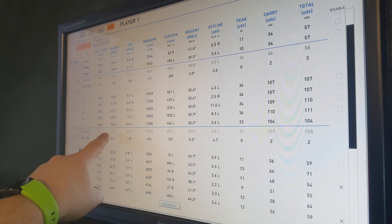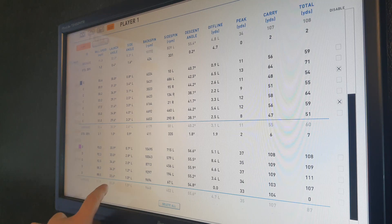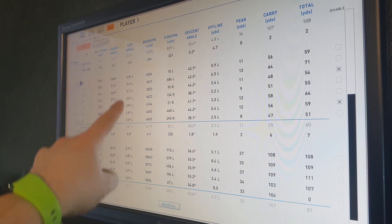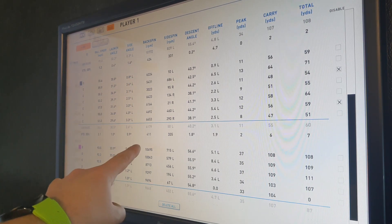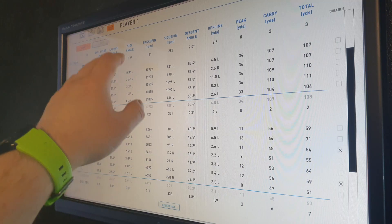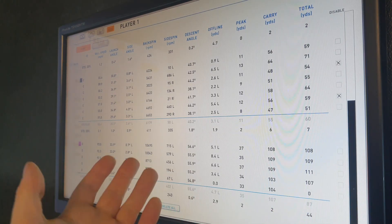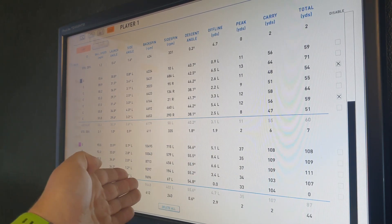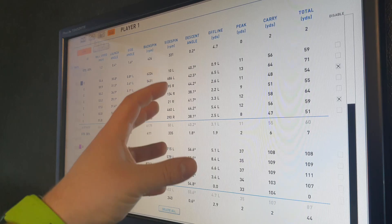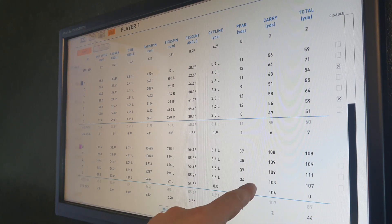Data-wise: dry, we've got 107 carry with two yards of variance and 10,700 spin at 32 degrees launch. When we go to the wet ball we get 1.5 degrees higher launch, speed is 0.8 mph different — negligible. Spin-wise we're just over a thousand revs less, so we can get over 10,000 spin when wet, but with dry they're all over 10,000 — and 10,000 is a bit of a benchmark for me. 107 with two yards variance against 107 with two yards variance: I'm getting the same result. The ball's landing in the same area with just a tiny bit less spin. I was expecting more skid on a wet face to cause more variation, but even with some differences in spin and launch, the ball still lands in the same area — which on the golf course is exactly what I want.